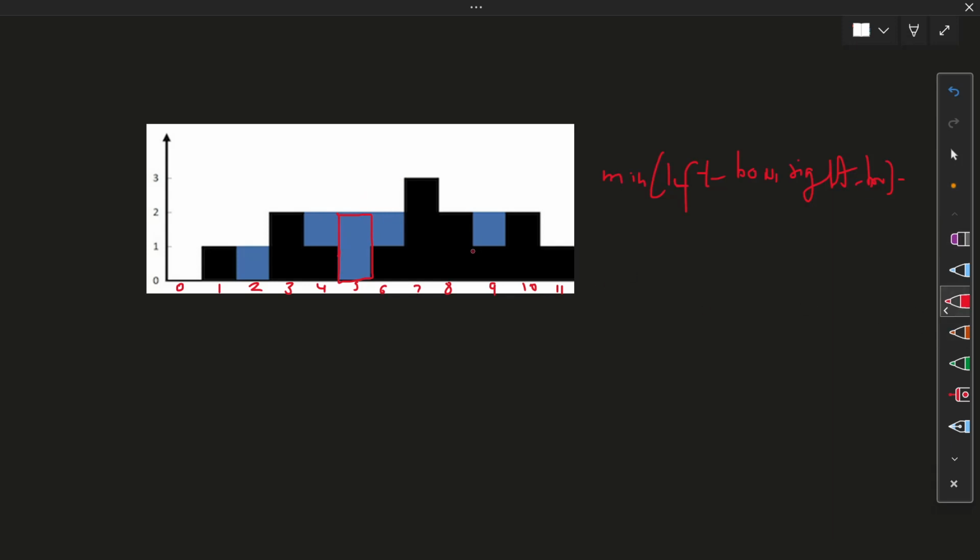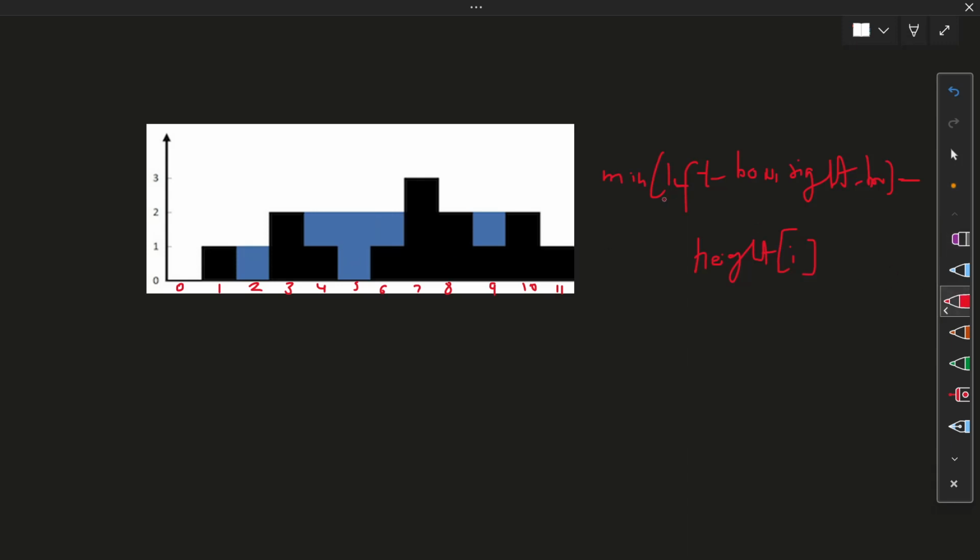Suppose we are at this particular index, its left boundary is this and its right boundary is this, so the answer will be 2, but one unit of length is already occupied by the block. So we need to subtract the height of the current building, the height of the ith building, and this will be our formula.